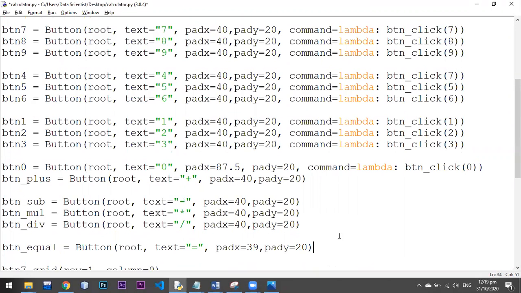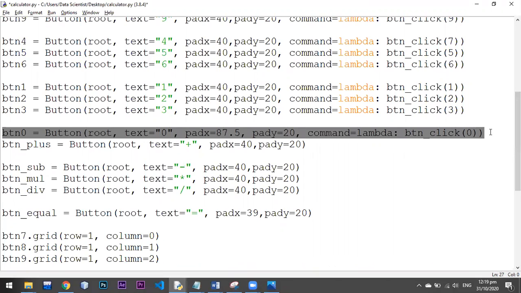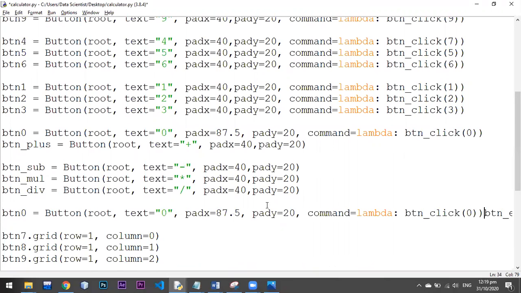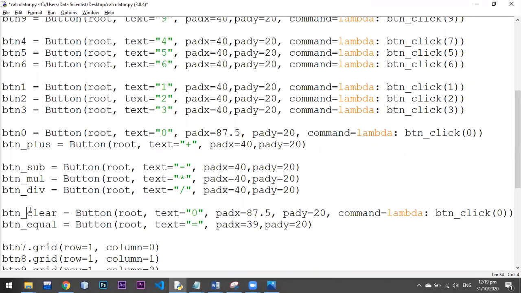And next to the equal button, I want to display a clear button as well. For this, I'm just going to copy this button 0, and name it btn underscore clear.